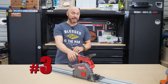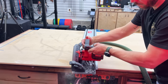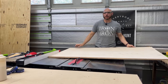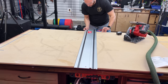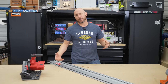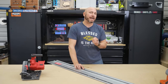Number three tool you'll not regret buying is a track saw. When you get one, you wonder how you lived without it — you're able to break down sheet goods like a giant piece of MDF. Trying to cross-cut that on a table saw is maddening. A track saw just makes your life easier. The difference between a circular saw with a straight edge versus a track saw is that the track saw is much faster to set up: measure two points, set it across, and make the cut. Most track saws have a grippy substance on the bottom that sticks the track to the material, so you don't necessarily have to clamp it every time, whereas a straight edge requires clamping and can bow and bend.